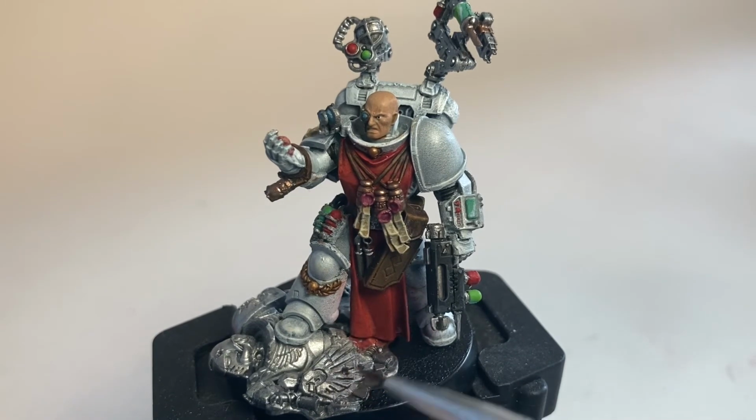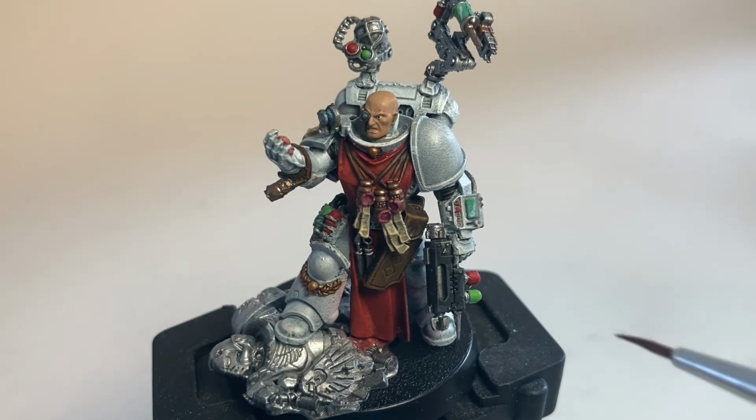We'll do the base, the rocks, the bullets, and then base them. But effectively, for all intents and purposes, the model itself is finished. So we'll be back here in a few minutes just to see the final product and how it looks. So we'll see you in a bit once we finish off and base the model and do the little final touches.